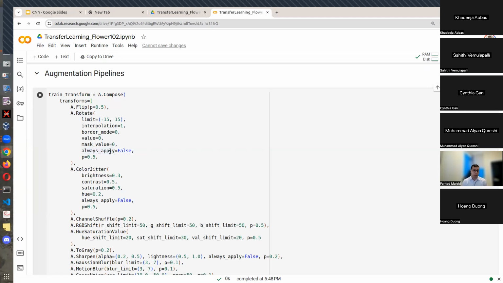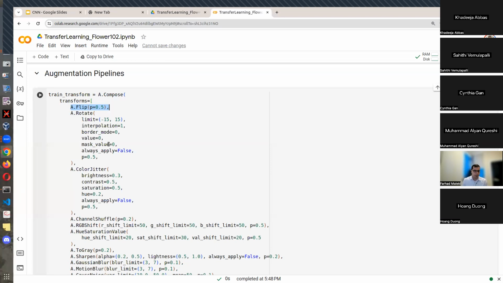How to achieve that? For example, I want to flip the image once, but for another image, I don't flip it. This is why you see a probability of application. This means that 50% of the time, this flip will be applied to images. In the other 50%, the image directly goes to rotation. 50% of my images will be rotated, and the range of rotation is between -15 and 15.